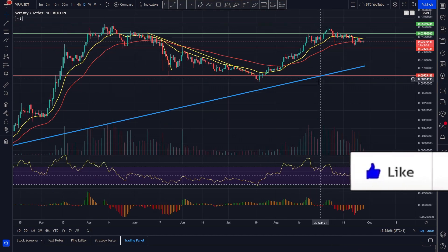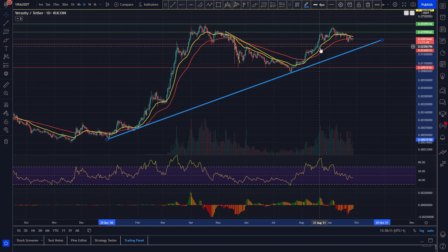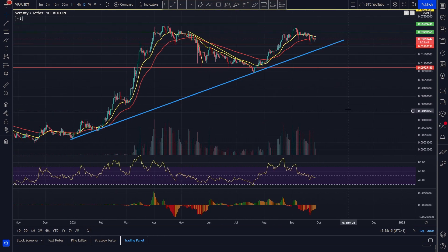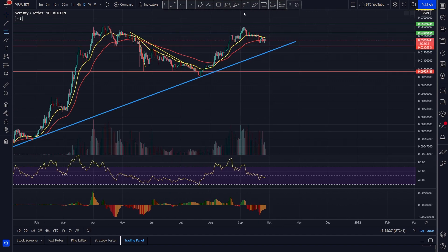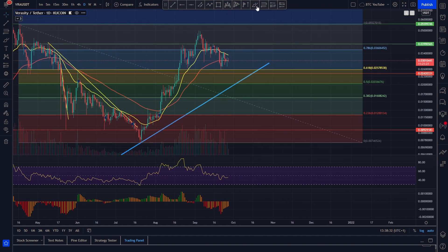We're taking a look at Veracity here — still looking very bullish in our opinion. We've got our macro trend line here; you only have to zoom out and look at this chart to see that it is looking very bullish. We've got a lot of cryptos forming a cup and handle formation, and it does look as though Veracity is trying to scoop its price action up and starting to bottom out on this recent move. If we do get that bottom and the price starts scooping up, we could be looking at some very nice price targets pretty soon.